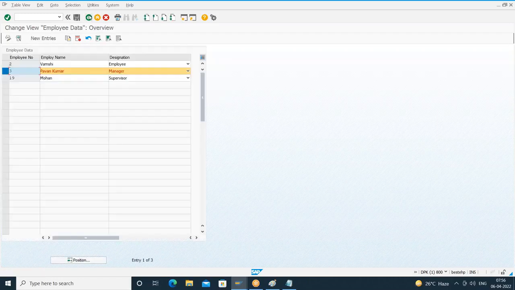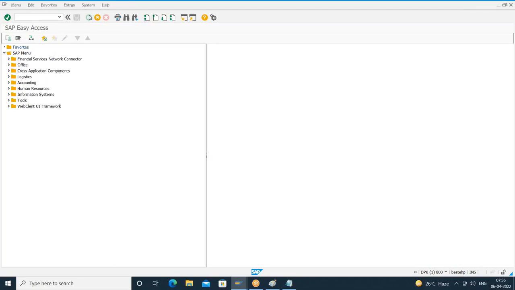Understood? So what is the overall summary? Whenever you make any changes to the data element or domain, those changes will not reflect in the existing table maintenance. You have to regenerate. Similarly, if you add additional fields in the table or modify the existing fields in the table, those changes will not reflect in the existing table maintenance either. We have to regenerate. So the summary is, for every small change we make at the data element level, the domain level, or the table level, in order to reflect those changes, you have to regenerate the table maintenance.